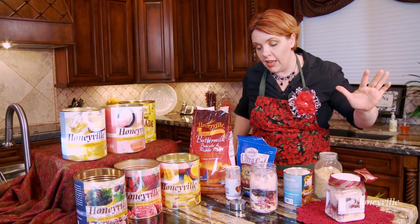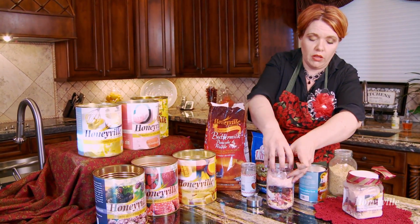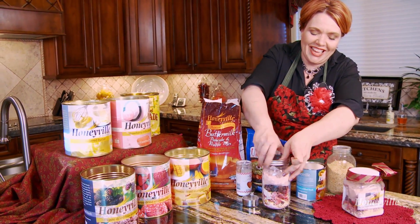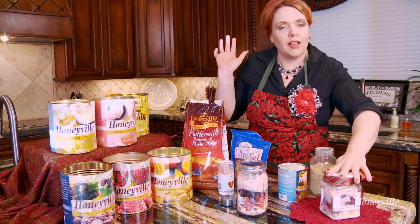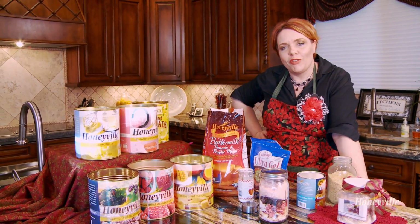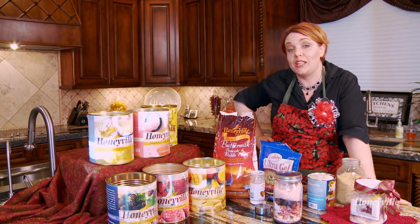And then go ahead and get your lid, slide it on the top, and twist it on tightly. There you go. Garnish it with a beautiful ribbon, and it's ready to give to a friend or family member. But I think we really need to see how it looks when it's baked up.